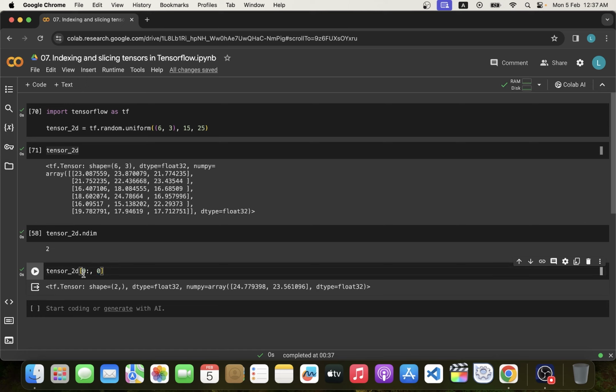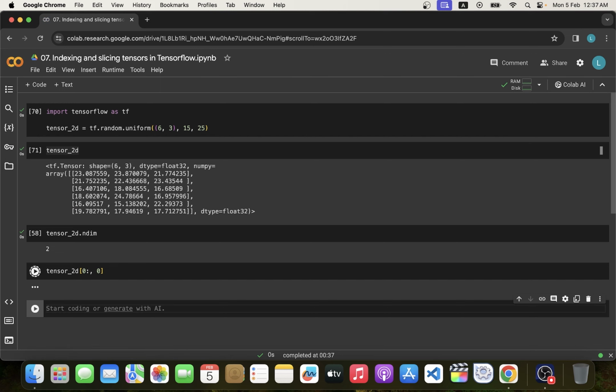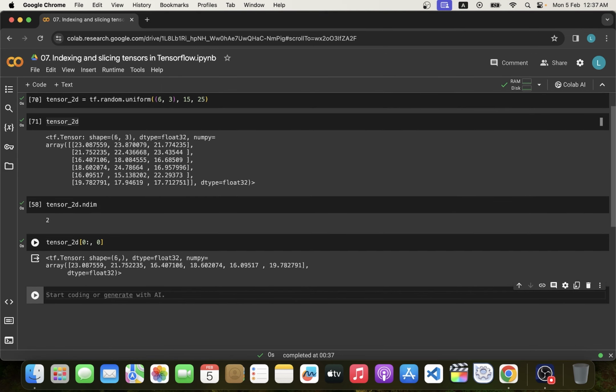So it's going on for column 0, column 0, column 0, column 0 and column 0. Let's execute it again, and we can see 2175, 2175, 1640, 1640, 1860, 1860, and so on and so on.